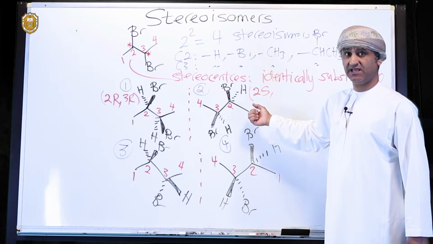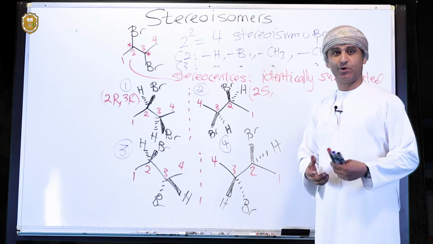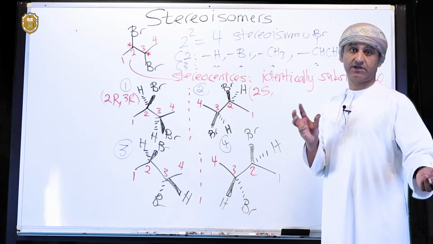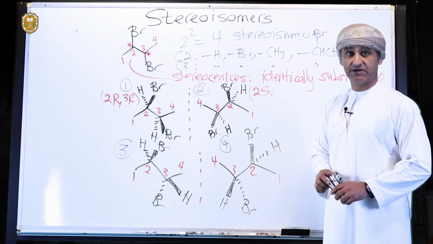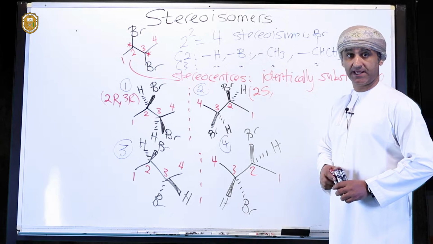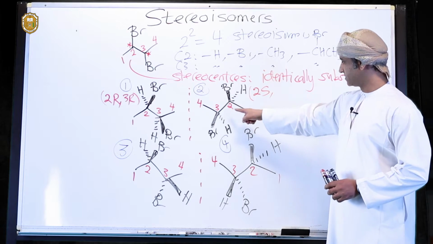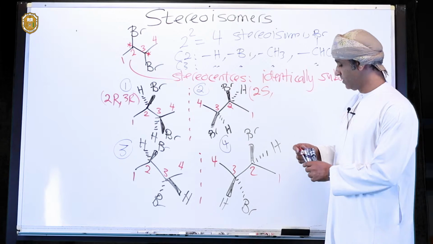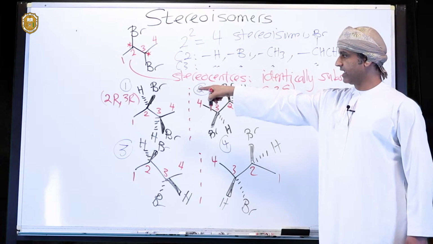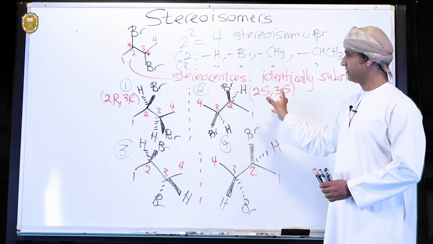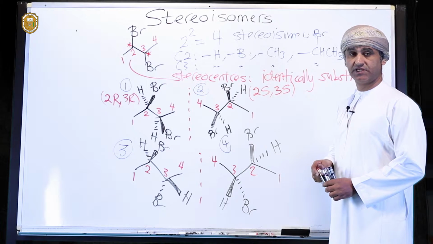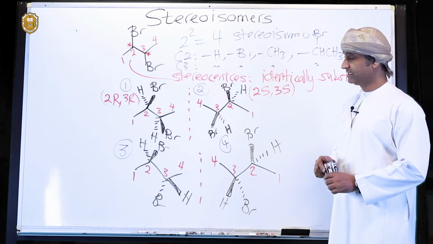It's already behind, so that's exactly what we need, is always to view the lowest priority group so that it's behind or away from us. So we need to look at the molecule from the opposite direction to the lowest priority group, as we learned before when we assign these descriptors, if you like, R and S for absolute configurations. So for C3, it's also counterclockwise, therefore it is also S. So 2S, 3S, whereas in 1 we have 2R, 3R. So clearly 1 and 2 are enantiomers. That's because they have opposite absolute configurations at both stereocenters in this case.